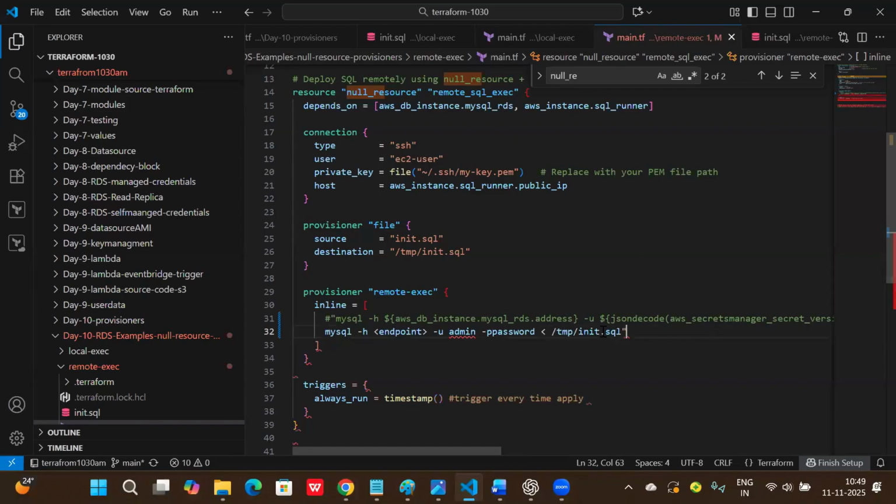Why temporary directory here? Here the destination is the temporary directory. The file provisioner moves the file into the temporary directory. That's what we are using here. Clear na?